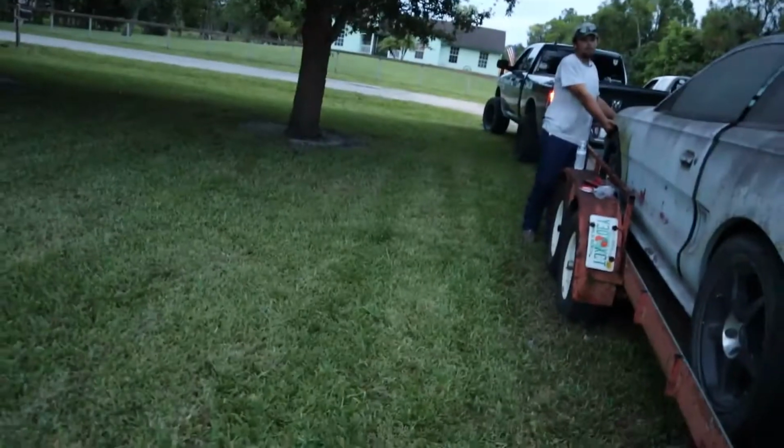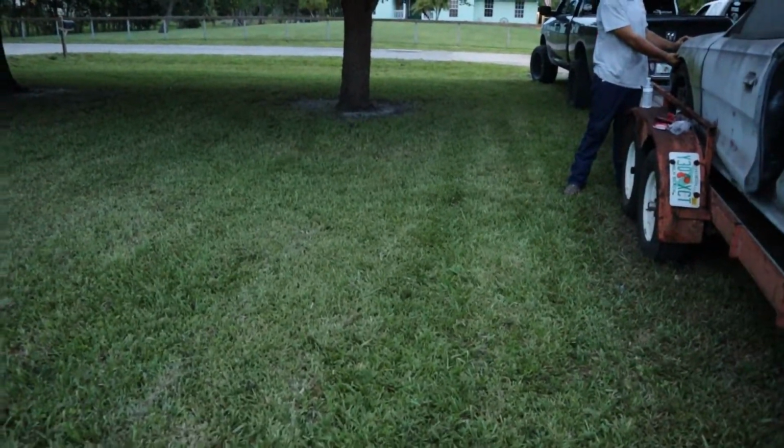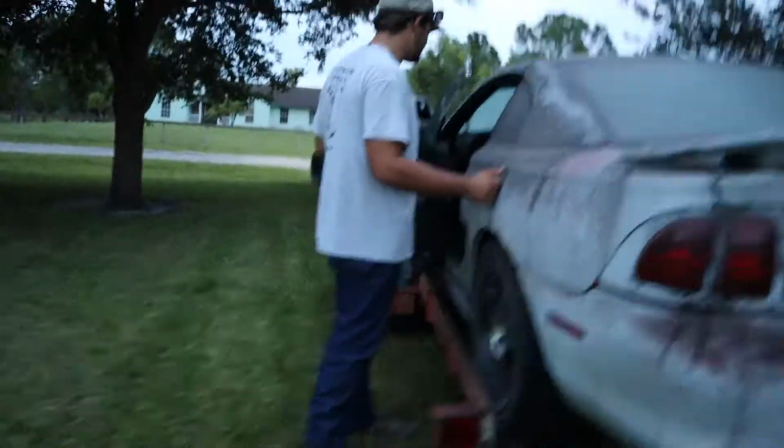Let's see how far back he's actually gonna have to go. Just yell at me when I need to push the brakes. How far are we gonna have to go? Halfway down the ramp. All right. Off the brake. Yep. Open your door. How far can you open it? All right. Can you get out with that? But my thing is, once I get off this brake, the car's rolling. We're gonna have to push for you.